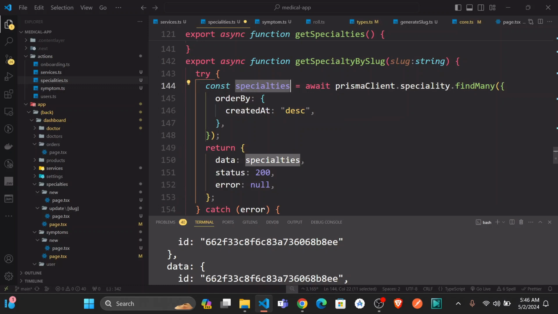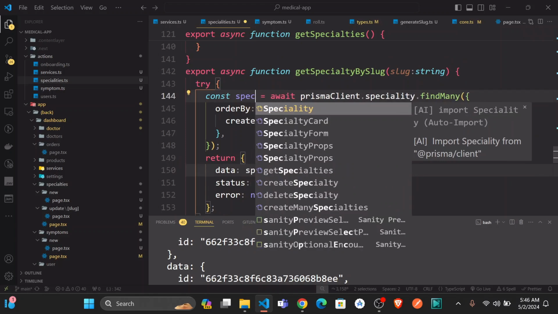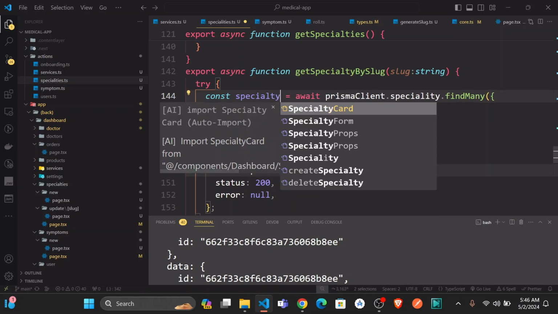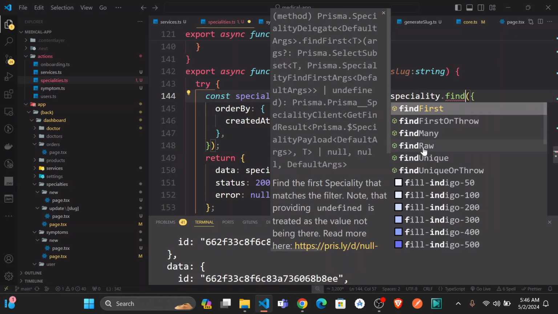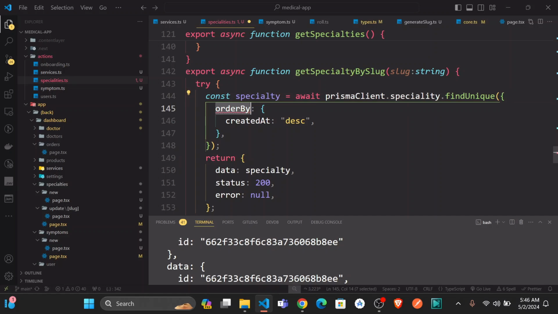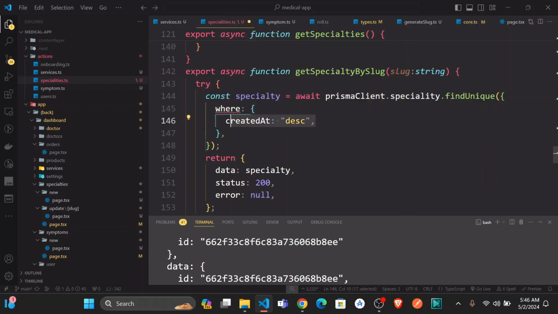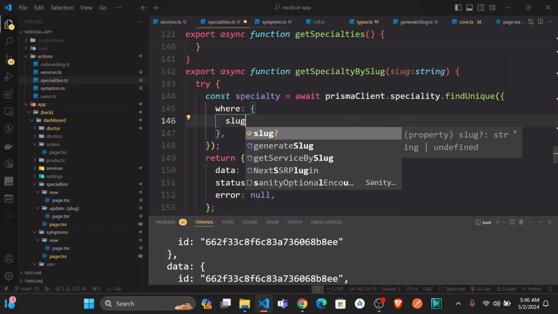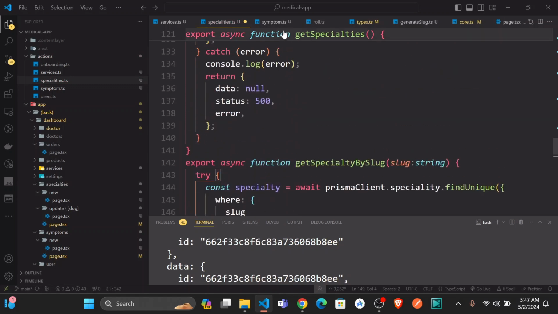So you could just say specialty, this is going to be specialty.findUnique, where slug. Everything just remains exactly the same.